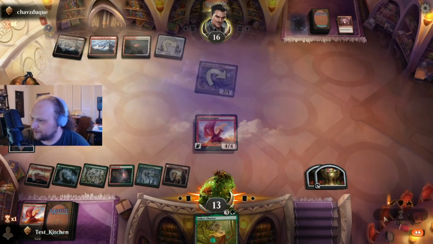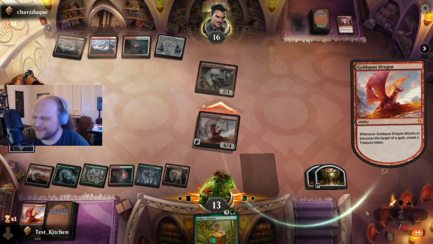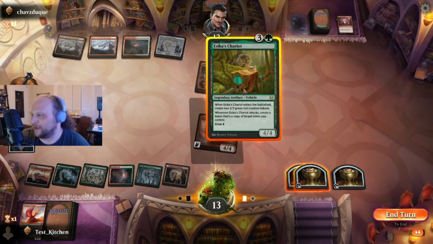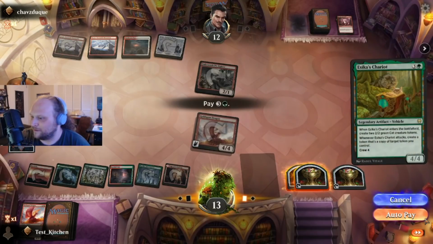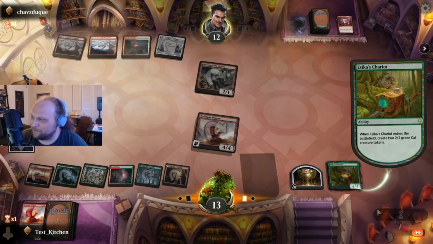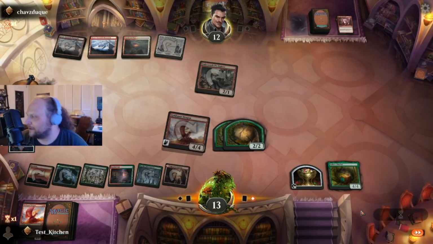We will swing in indiscriminately with our dragon. Is this cringe? We'll make another treasure token. Put the opponent at 12. And then play Esika's Chariot. The Cadillac requires 2 treasures, but it is well worth it to get on the table. I like people that laugh at their own jokes. I actually think that they're charming.